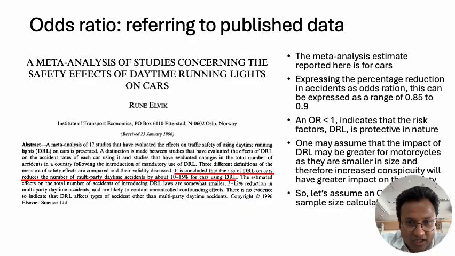So if I were to choose a value from 0.85 to 0.9, I would use 0.85 for our exercise, because this is on the higher value of the effectiveness of DRL. So now we have got three of the five parameters that we needed to input for our sample size. The other two parameters were the ones that I said you could use 95 and 80 respectively as default.